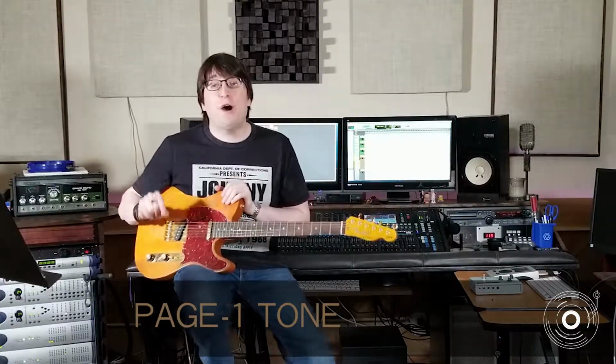Other really useful features on the Page One include buffered built-in outputs, which are designed to run really long cable lengths in the studio, so you don't have to be in the cutting room with your Marshall amp. You can be in the mix room and listen back through the studio mains, and you don't have to blow your ears out. I think that's a really useful feature, and more importantly, you won't lose any signal from it. Mr. Mayer, I can say from tone purists everywhere, thank you very much, sir.